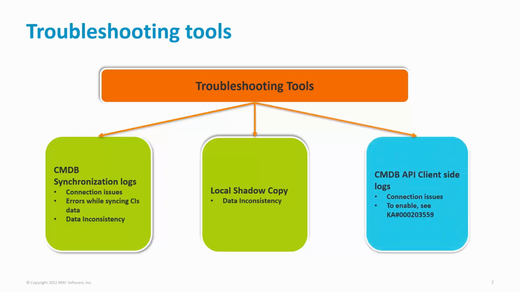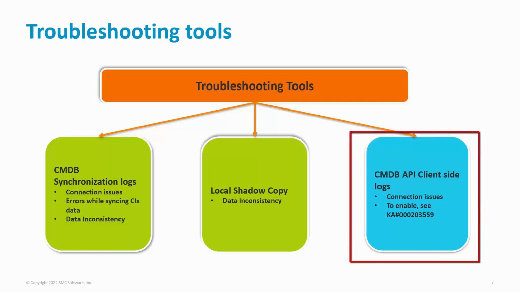And the third one is the CMDB API client side log. This is very rarely used, and you only need to enable this kind of log when requested by BMC support. Also, this is only applicable when you are using the AR API or CMDB API type of connection to integrate these two products. If you use the recommended CMDB REST API type of connection, then this type of logging or this tool is not applicable at all.